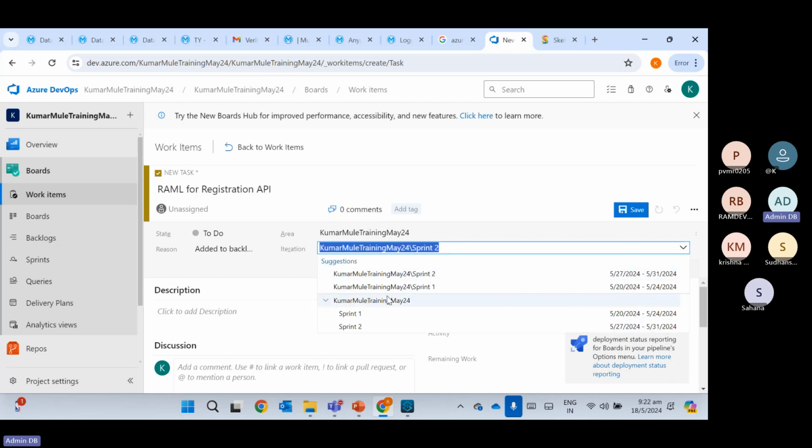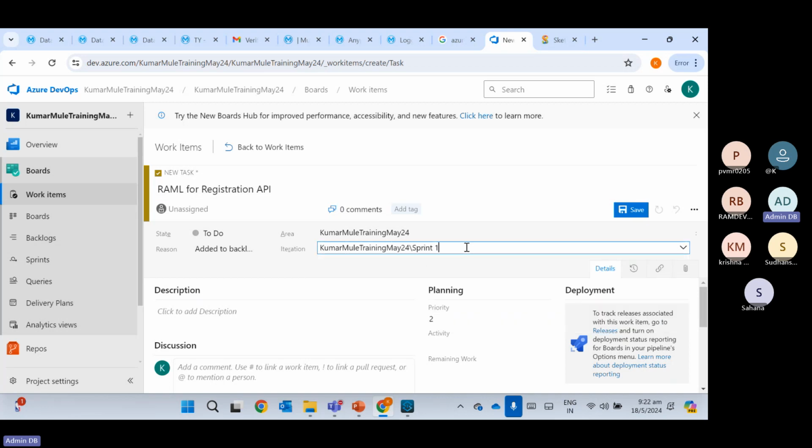Iteration should not be 2, it should be 1. Sprint 1. Priority. Okay, so you can define the priority 1, 2, 3, 4 like that. So let me do 1.